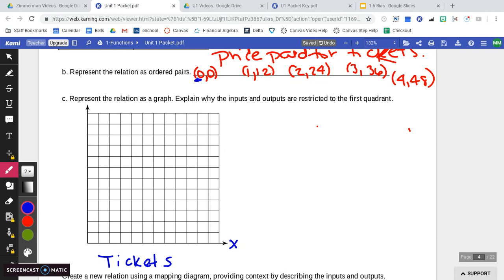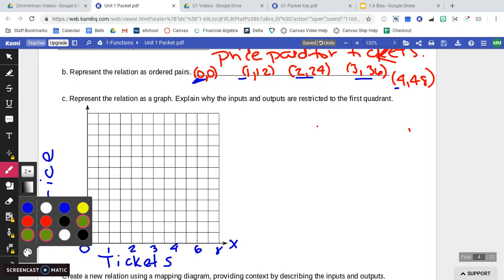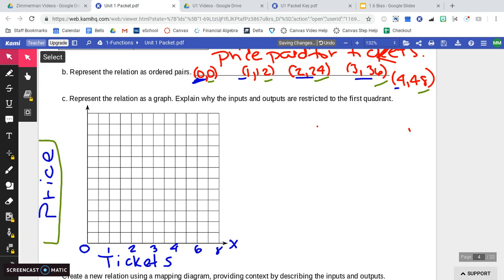And it looks like we need to fit 0, 1, 2, 3, and 4 in this graph. So we can space that out if we want. There's plenty of room, so I'm going to go every other unit. And even though we don't need 6, I'm just going to go ahead and label out to the last value. And then y was supposed to be the price. So after you buy so many tickets, you'll know your price. And it looks like we need to fit $0, $12, $24, $36, all the way up to $48.